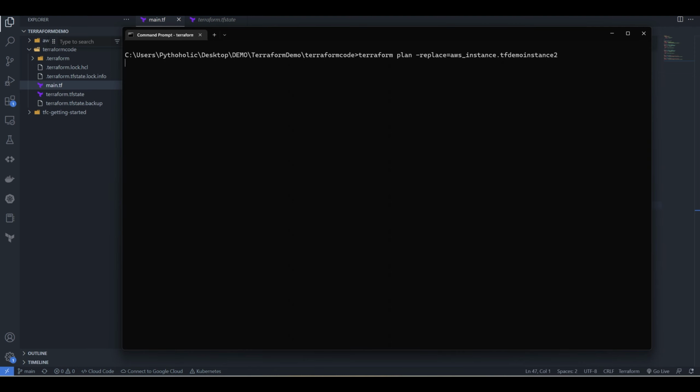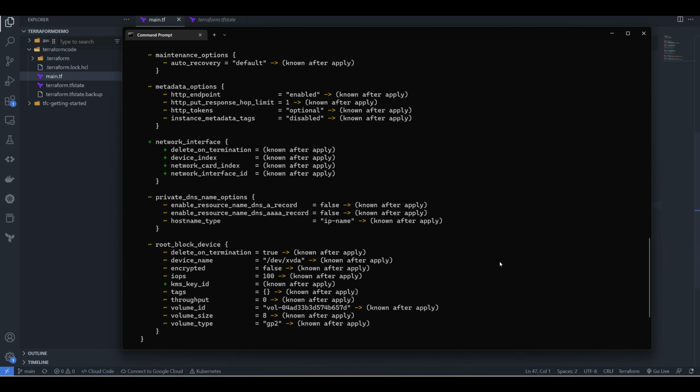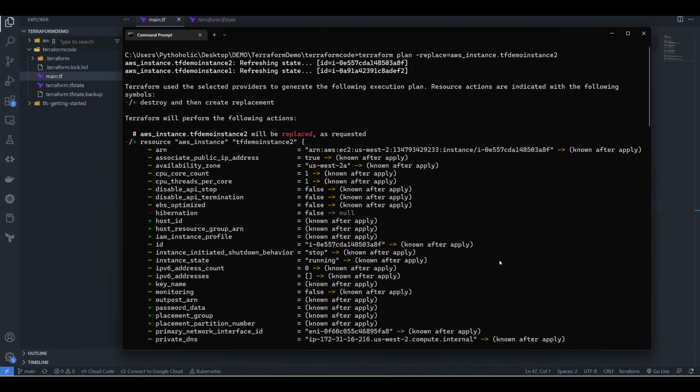Let's see what happens once we type this command. So for version above 0.15.2, you need to use the Terraform hyphen replace command. So this is doing the same thing for us. AWS underscore instance dot TF demo instance 2 will be replaced as requested.